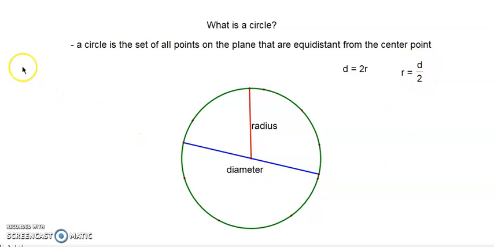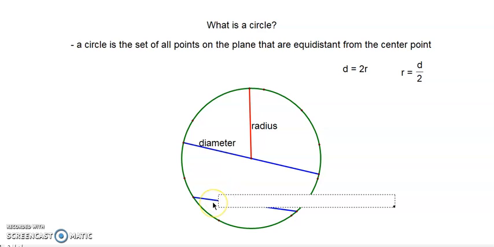There's one more segment on a circle. Now if we draw a segment going from one end of the circle to the other end, but it does not go through the center, and that has a name. Let's move this over here. So I can move this maybe a little bit over here like that. So if it goes from one end to the other end but not through the center, that's called a chord. Chord. Let's write that down. Chord.